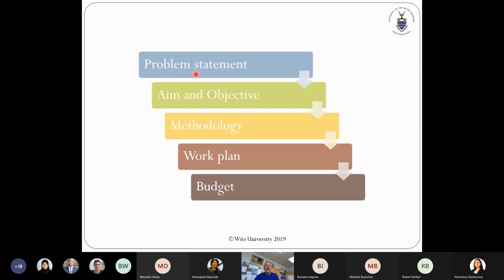Now, the point that I'm making here, remember I talked about a coherent application. From your problem statement, which is the broadest possible statement, down to the budget, which is the most specific statement in a sense, there must be coherence. So your budget mustn't have a trip to the Seychelles when you're studying obesity in Soweto. What's the Seychelles got to do with it? Alternatively, if you're doing a comparative study of obesity in Soweto and the Seychelles, then I expect travel to the Seychelles in the budget. You know what I mean by coherence, okay? So all of these things must be coherent.